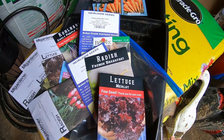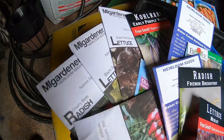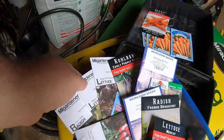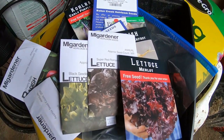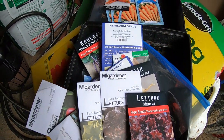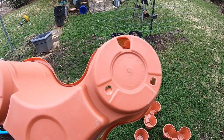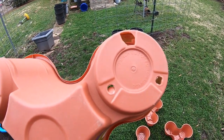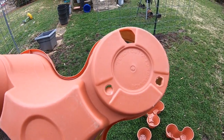We've got Merlot lettuce, cherry bell radish, black seeded Simpson lettuce, and super red romaine lettuce. Everybody likes a good salad, don't they? When you're drilling a bucket or container out, make sure not to let your drill hit all the way to the container.